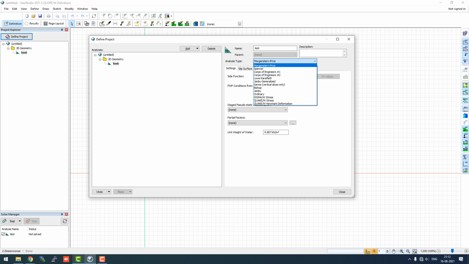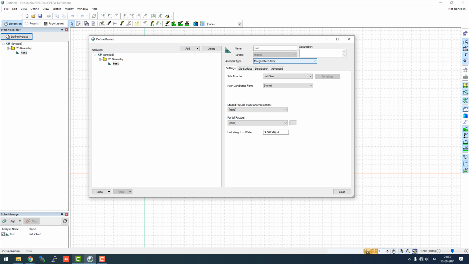The ordinary method of slices comes first, and after it develop Janbu, Bishop, which is the first sophisticated one, and then Sarma, Lowe-Karafiath and Corps of Engineers, and then Morgenstern-Price, which is the most accurate GLE method, rendering results almost equivalent to what FEM-based software does for factor of safety.